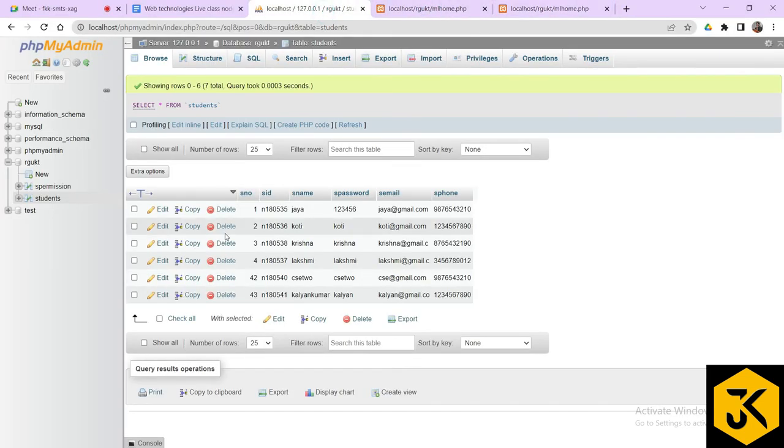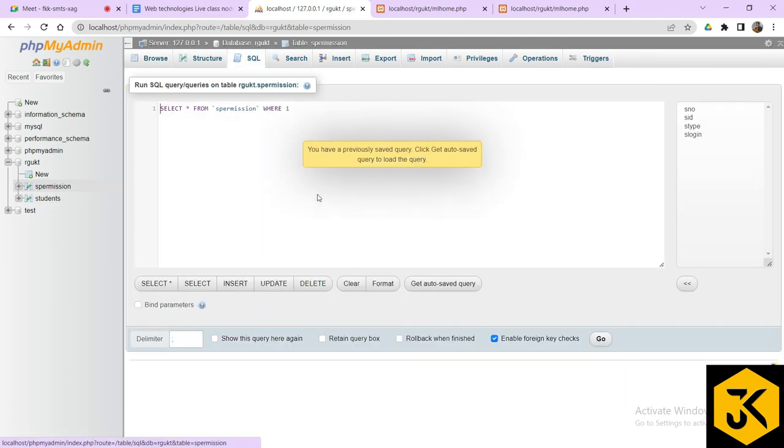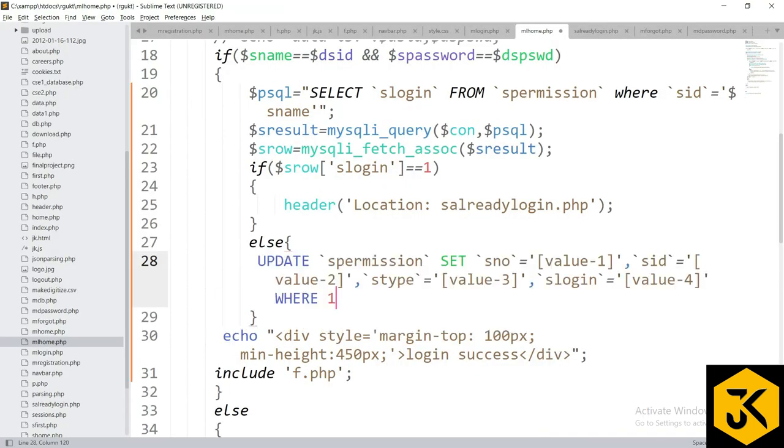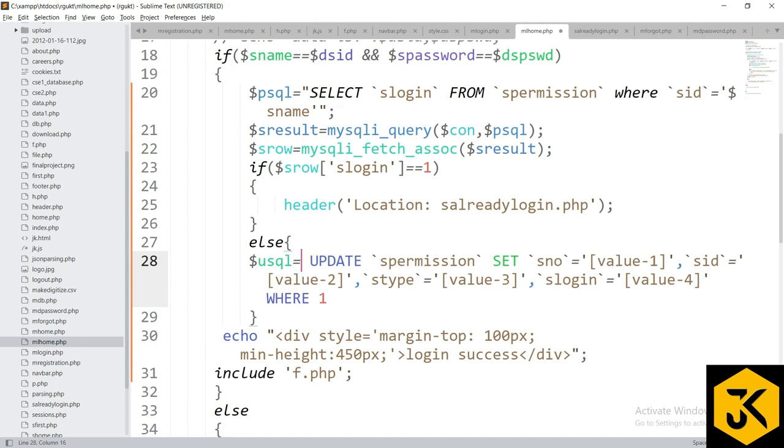So I'll go for the update query. Copy, and I will paste it here. You know, $u SQL. There should be some meaningful names. Update the permission table, set what?